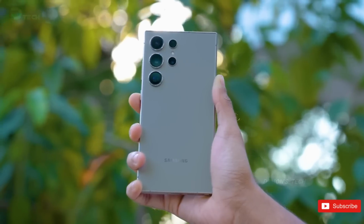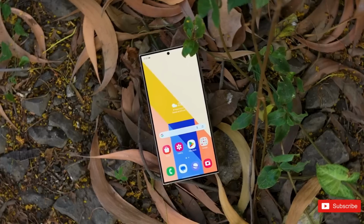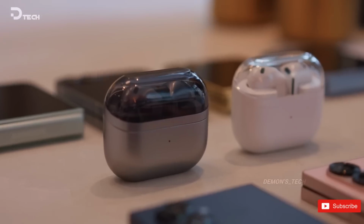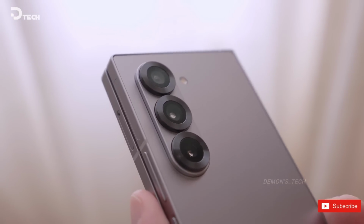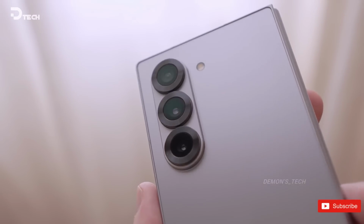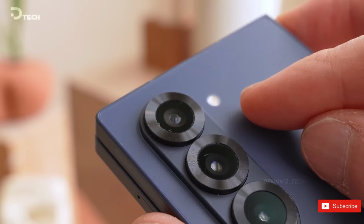The Galaxy S24 Ultra is fully protected from the elements thanks to an IP68 certification. While foldable phones usually don't get a dust-proof specification, they can be fully protected against water. That's precisely the case with the Galaxy Z Fold 6, which has an IP48 rating. This means it is waterproof but only dust-resistant to some extent.